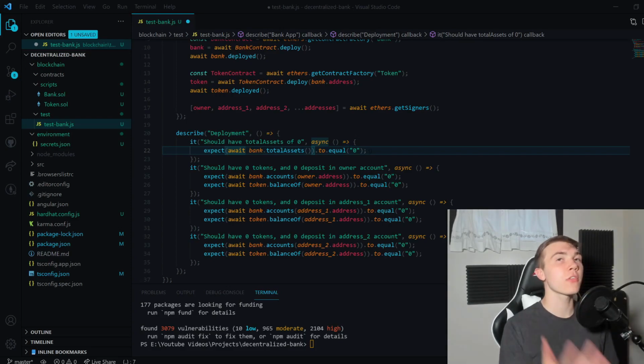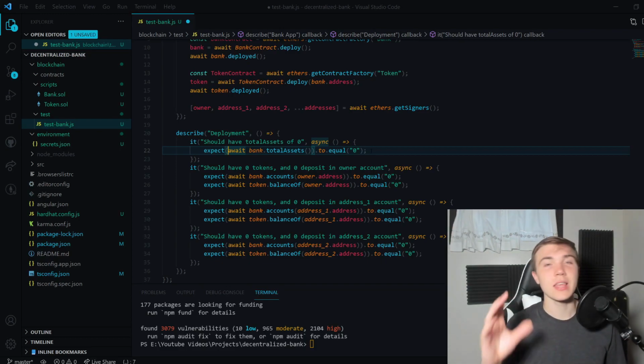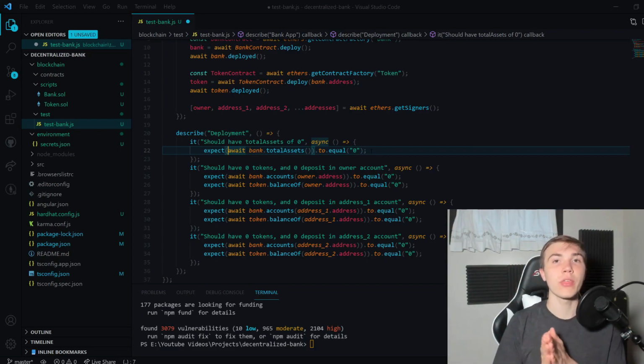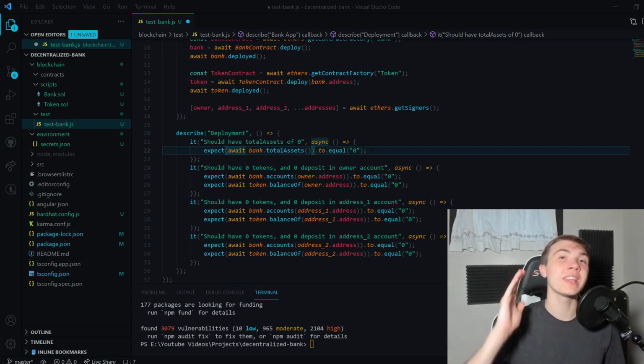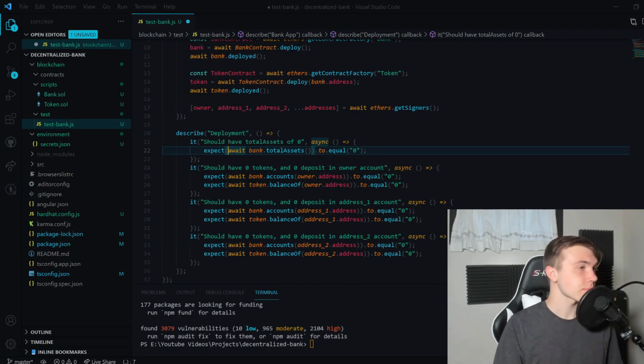So we just test that this value is equal to this value, or test that this state is equal to this state, testing everything that we think matters inside the smart contract to make sure everything's working the exact way we intended it. That's what testing is, guys, because we can only deploy it one time to mainnet, so we want to make sure it's perfect.